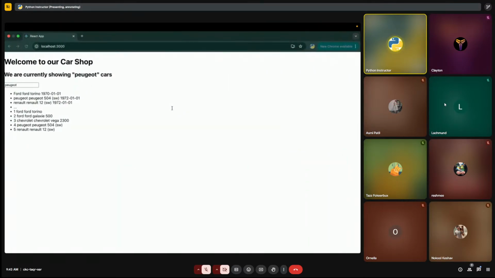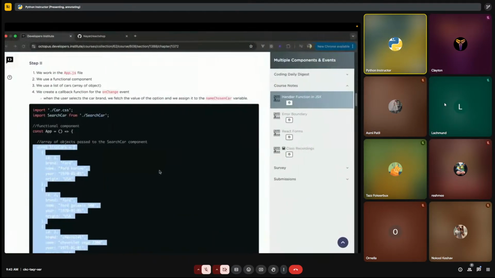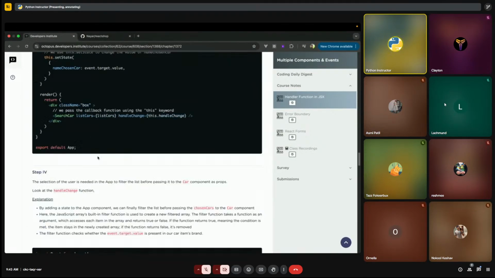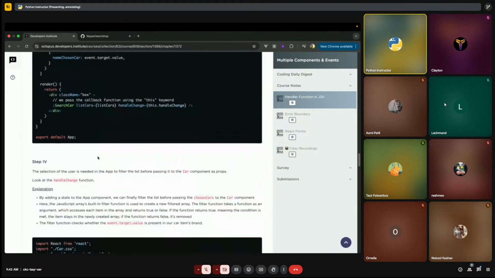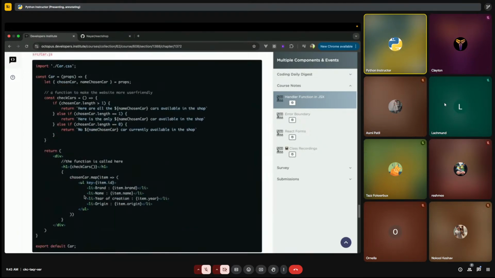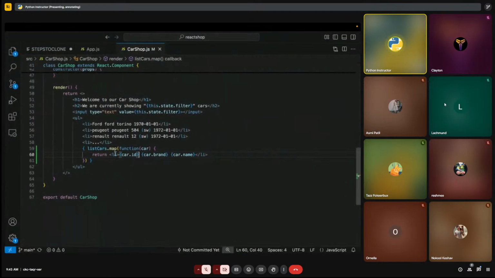And one thing which we should also add is the key with the array. We should add the key with the map. Did it put it here? Yes, you should put a key so that whenever an item is changing, React can know which item it is. So we put key equal to car.id.